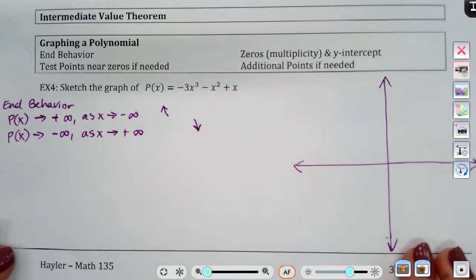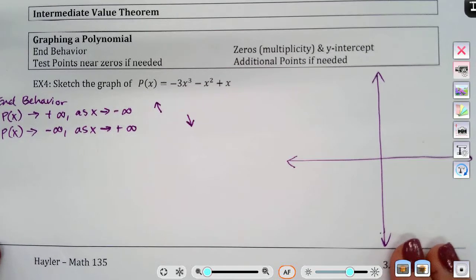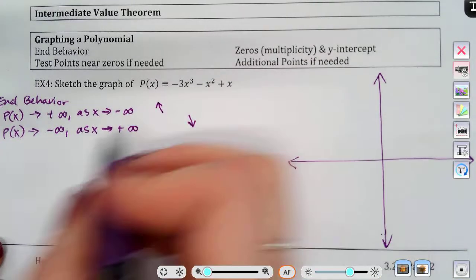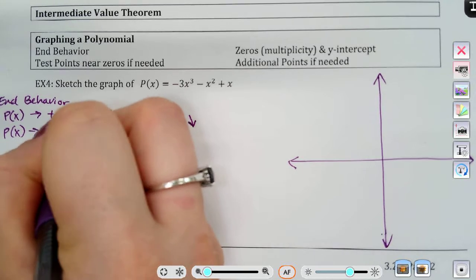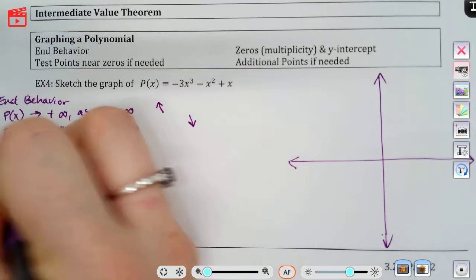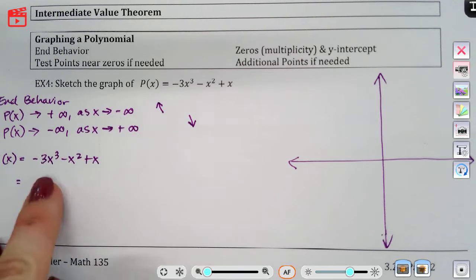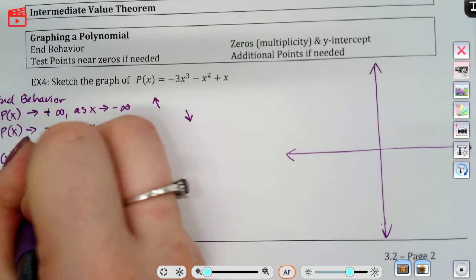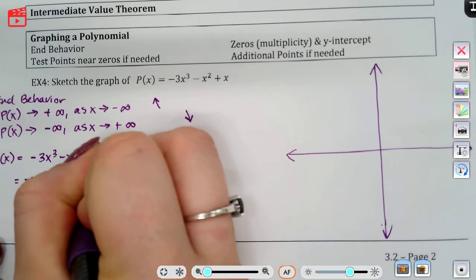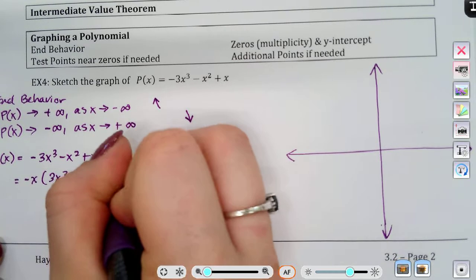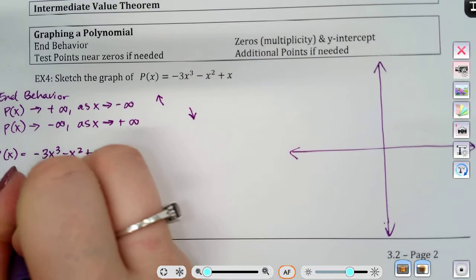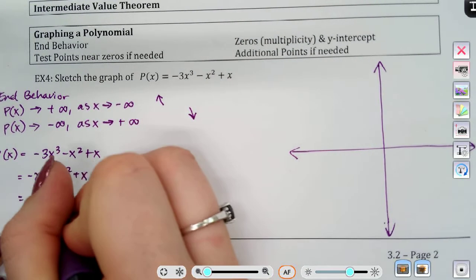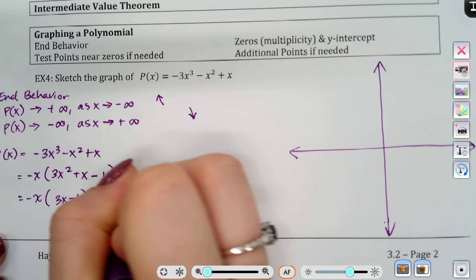All right, let's go ahead and find the zeros first, okay? Because I don't really know where my graph is going just yet, so I'm going to find the zeros. So to find the zeros, I need to factor this baby. Okay, let's see what's in common here. They all got an x, but when I factor out an x, I'm going to end up with an x squared term. So to make it look nice, I'll factor out a negative x. So I'm left with 3x squared plus x minus 1. All right, so I can factor this polynomial here. So factoring that, that's going to be, let's see, 3x minus 1 and x plus 1.